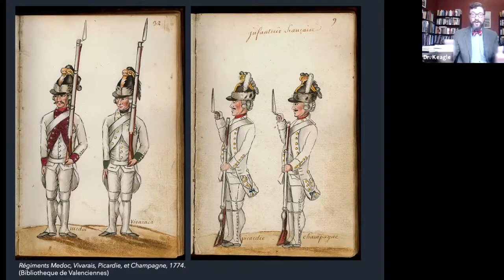And so we see the French army adopt this casque in the early 1770s, although it ultimately doesn't last long because they find it to be rather cumbersome and frankly, fairly expensive compared to the cost of hats. This is also followed subsequently by yet another new comprehensive military regulation in 1775. So for those of you keeping track at home, we've got a new regulation in 1762, 1767, 1775, and then an even more dramatic change in 1776.